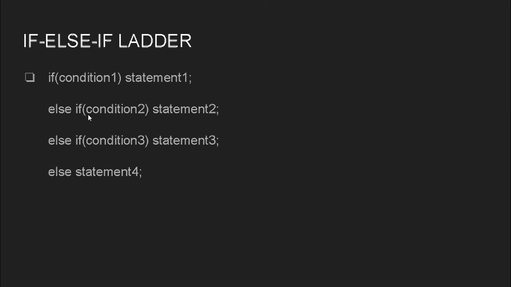So condition 2 will never be checked, condition 3 will never be checked, and statement 4 is also not going to get executed. This is how the program is going to work.